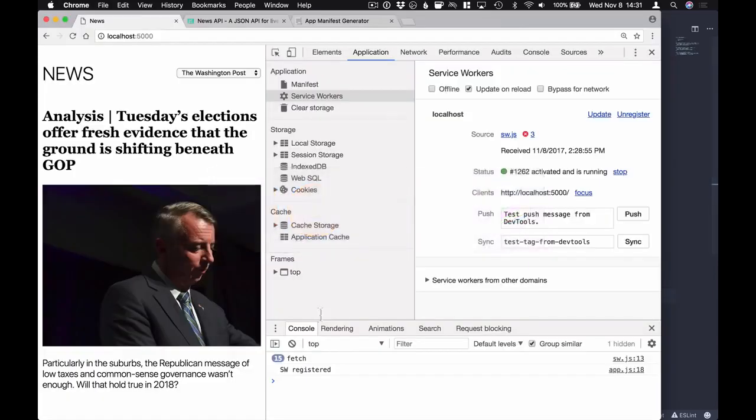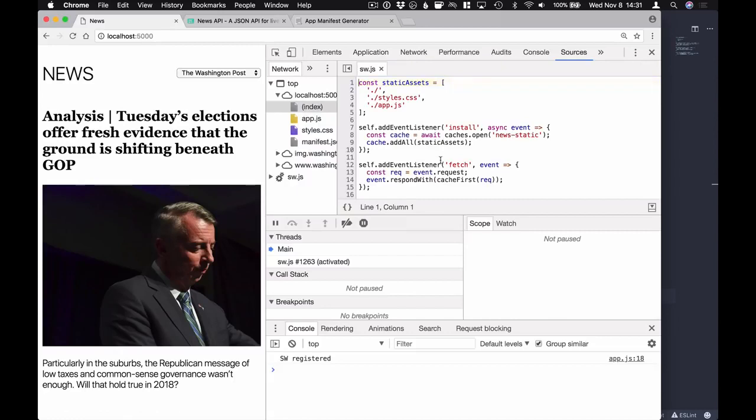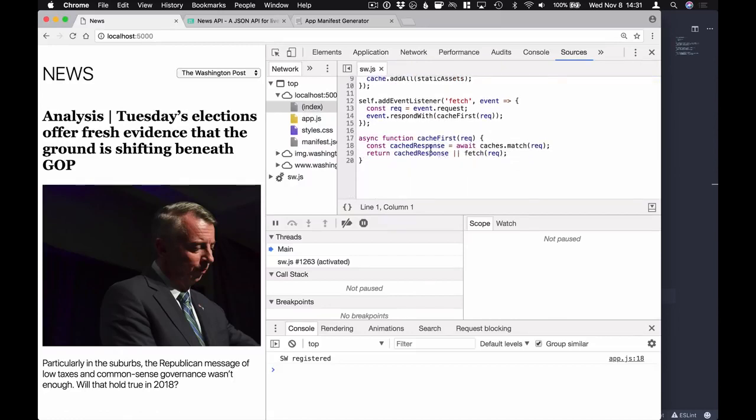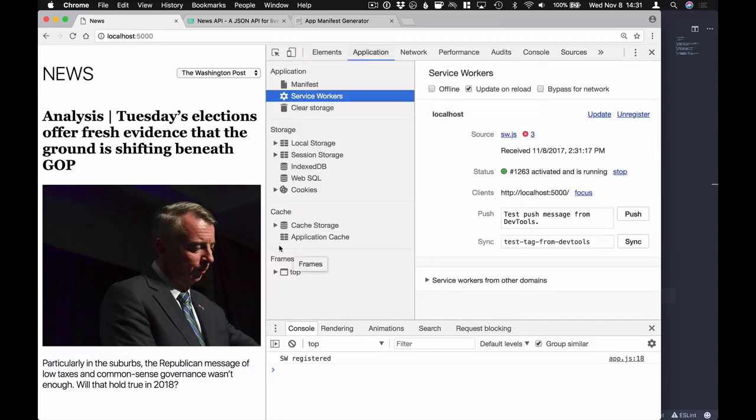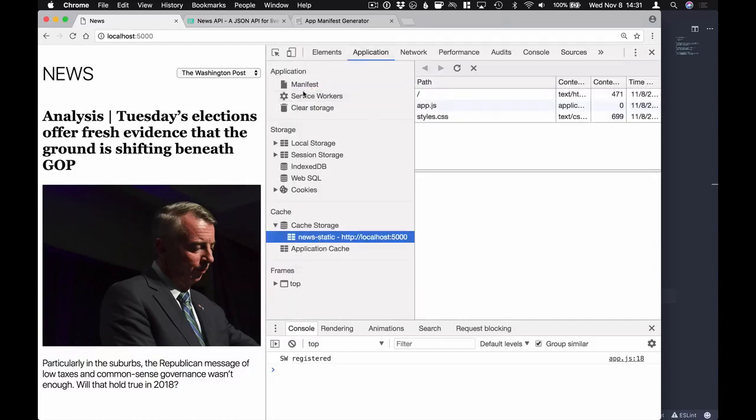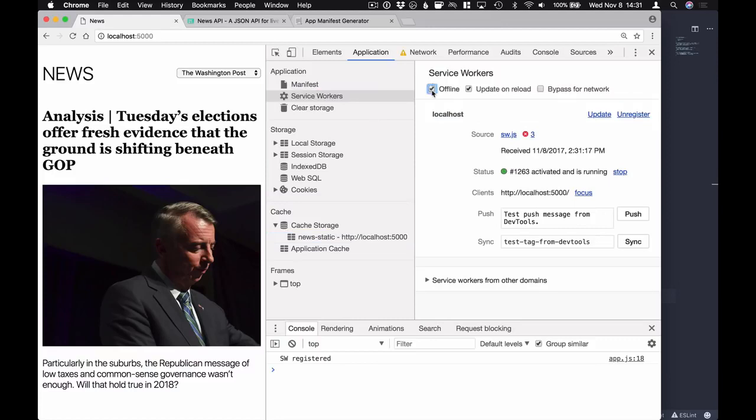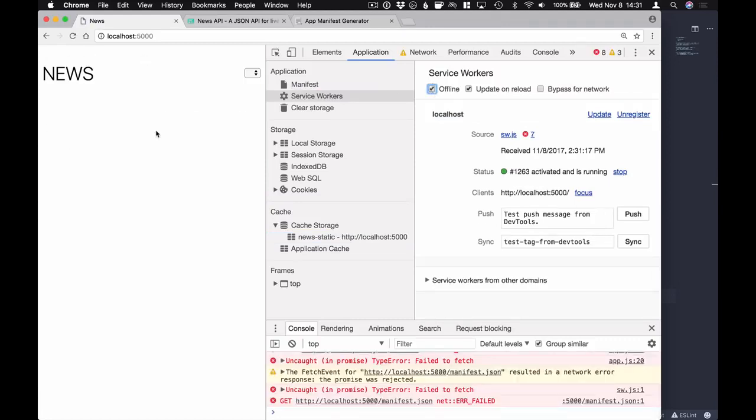Let's save that, go back into our browser, refresh, and check our service worker file, just to make sure everything got picked up. We can see we actually have all the new code here, which is good. We can check our cache storage and see that we have everything in there. So if we go offline now, you can see that it doesn't give us the offline dinosaur. What we get instead is basically the application shell. The shell of the application is the static part of the UI, the part that remains the same regardless of what content you're actually viewing. So it's already a little bit better.